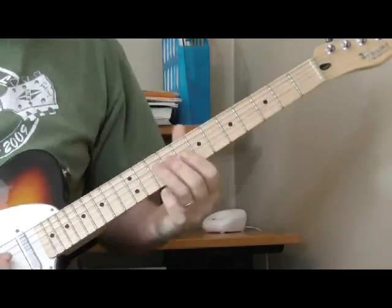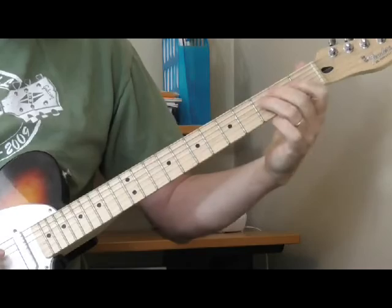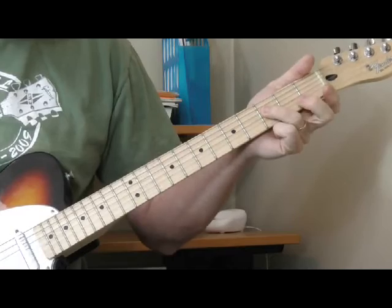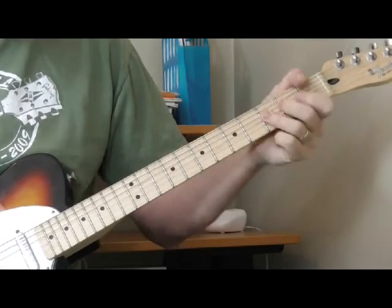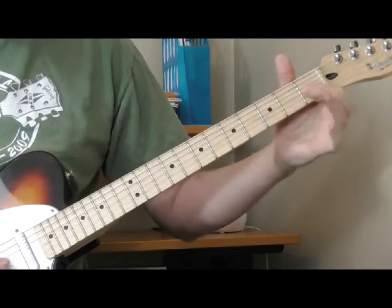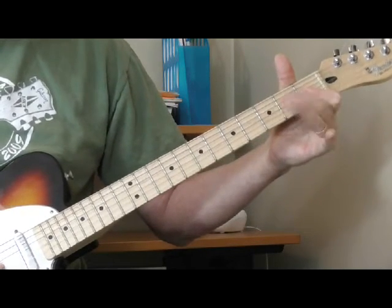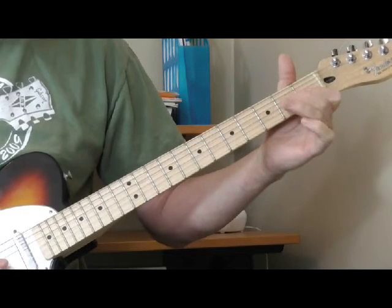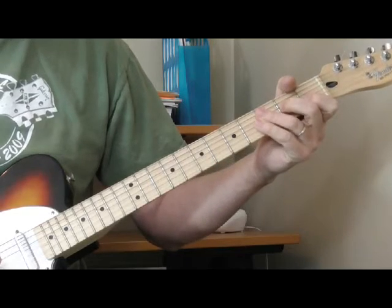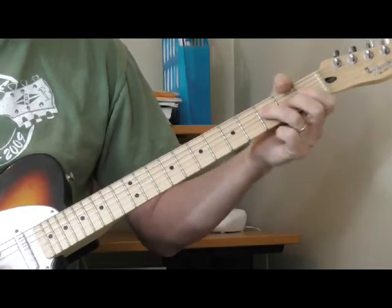There's an example, that same idea, just being played differently. When he does this, he's putting the emphasis, so I think it's starting on the, so if he's playing an F, he's starting on the 3rd fret of the 4th string, which is an F, and then flattening out the ring finger, and then this time he is hammering on. He's got his first finger on the 1st fret, 2nd and 3rd strings, and then hammers on the 2nd finger onto the 2nd fret of the 3rd string, and he picks both the 3rd and 2nd strings at the same time. And he winds up back on the F, 4th fret, 3rd fret of the 4th string.